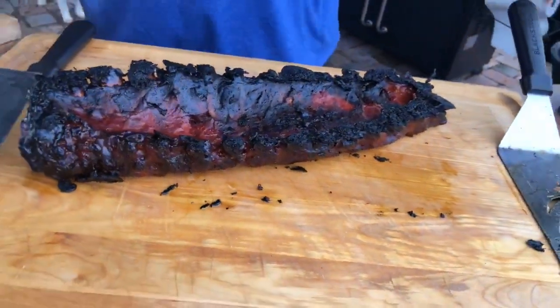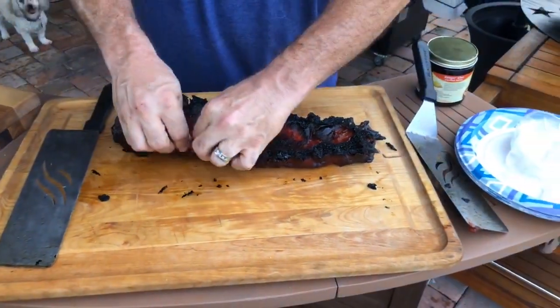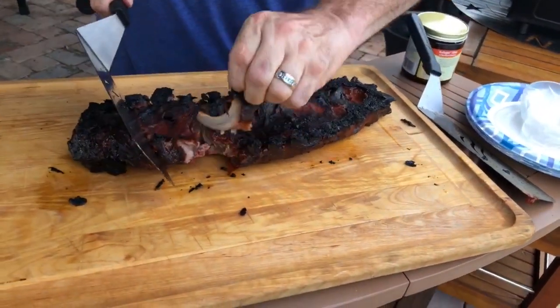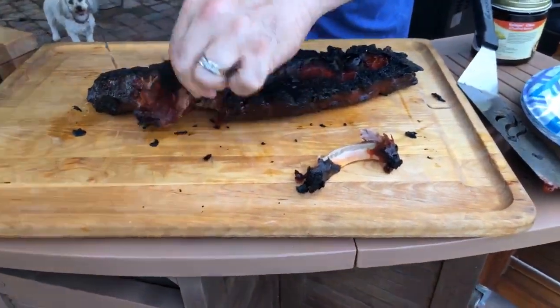All right. Okay, so what we want to do, you guys, is get the ribs out of there in the cleanest way possible. So, how do we want to do it, honey? Start pulling, right? Oh, it's going to hurt. It's going to hurt. Oh, there you go. That's how we're going to do it.